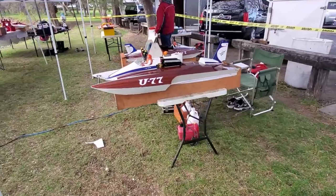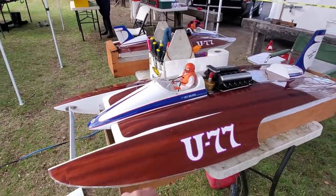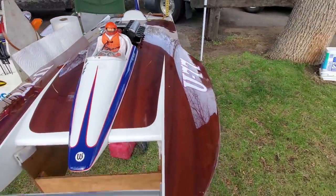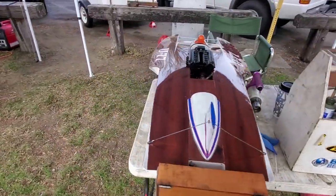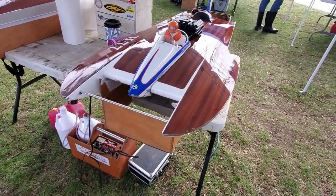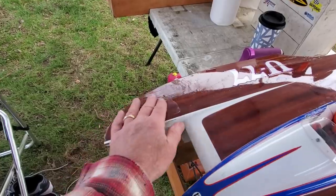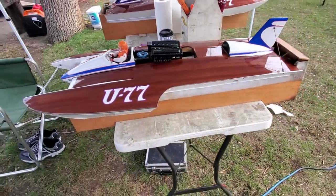Check it out — two championship boats right here in the same pit. John Olson's last year's gas champion. This is no bull — this is real mahogany decking. This is no wrap — this is just John being John. Amazing. Champion, champion nitro boat. He's tough, man. This one didn't get the attention the gas boat did. What do you do — break a beautiful mahogany deck and then how on earth do you splice that? I can see he glued it up as best he could. I'm sure he'll pull the skins off and redo it at some point. That's just really unfortunate.